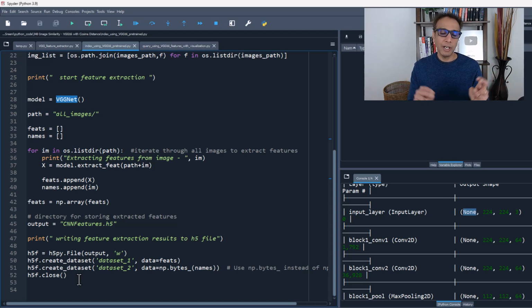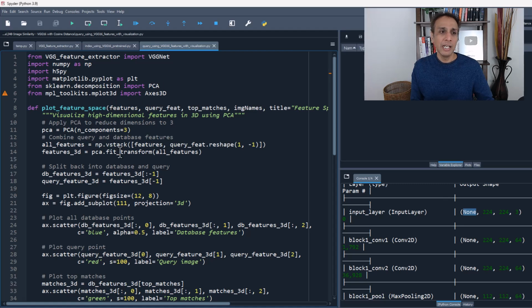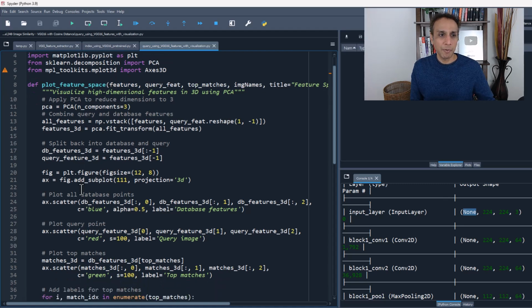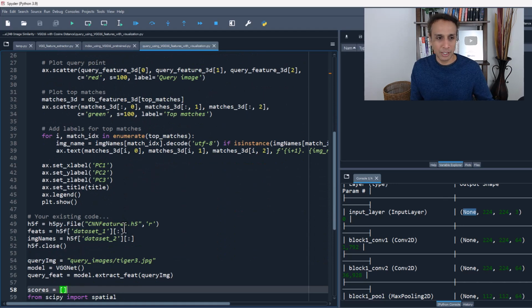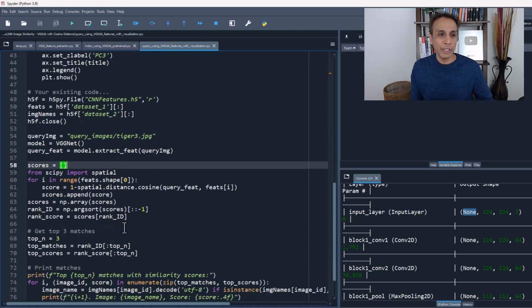Our H5 file is our database, and now we need to search this database for our image, and that's where the query part comes in. Ignore the first part, plotting this feature space, like performing the principal component analysis, because I want to collapse the 512 into 3 principal components, and then plotting them is basically down here, and I'm plotting our different values in different colors. So this is just a plotting part. The actual meat of it is down here.